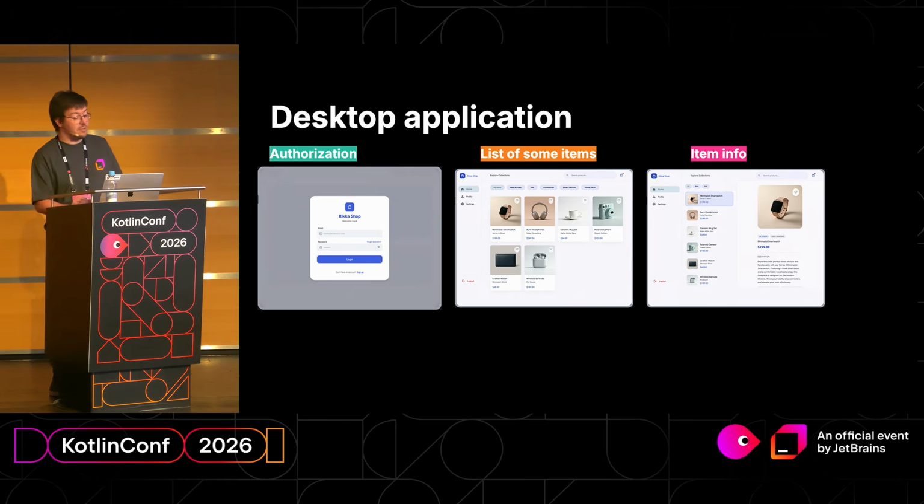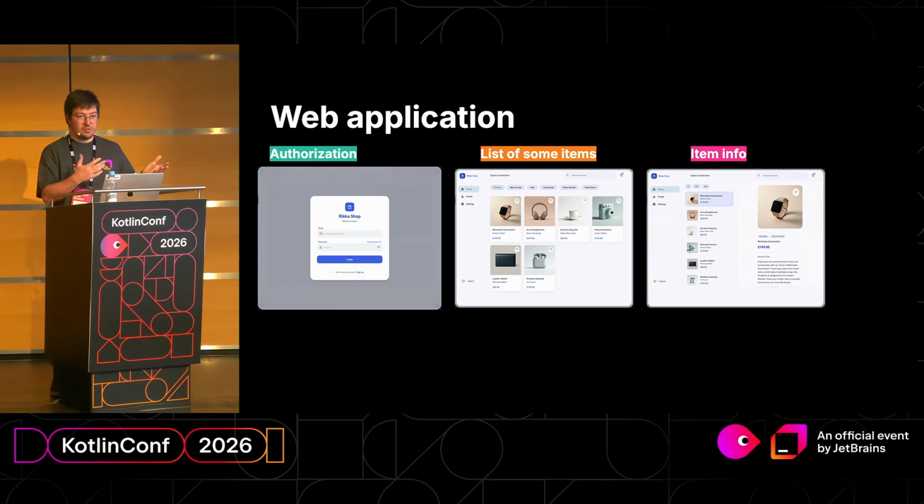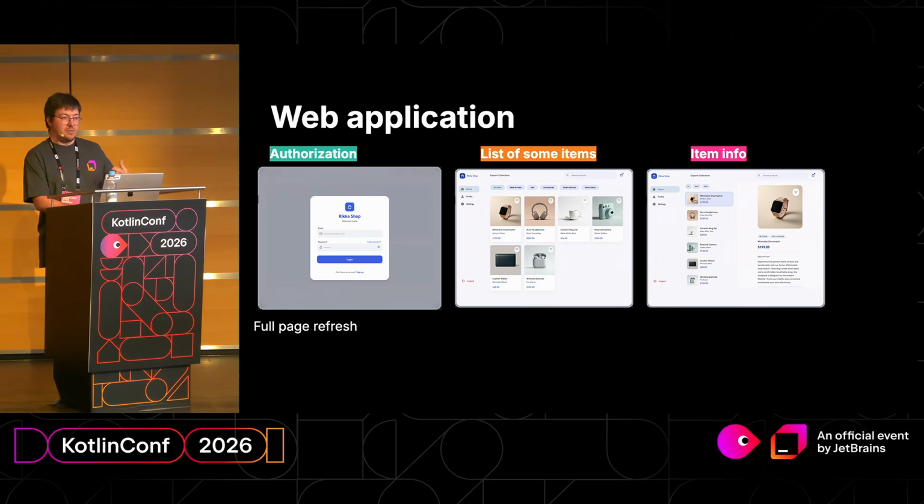Let's say we decided to go with this design. It doesn't matter. And when we want to port or run our application in a web browser, we can say, oh, it's just like a desktop, but in a browser. Let's reuse the same design there. But then we have to check user expectations in web applications. First of all, a browser provides features like full page refresh. We have to support it somehow because every user knows how to use it. And what about navigation? Navigation in the browser is a standard thing. You can go back and forward.